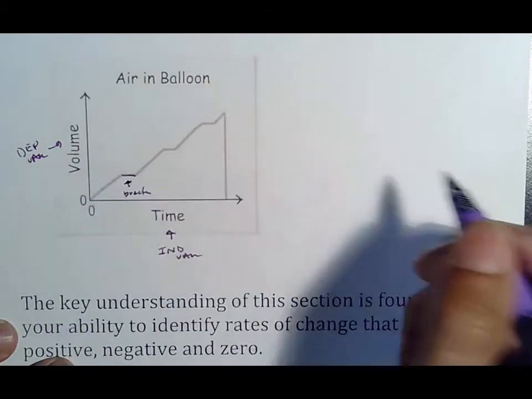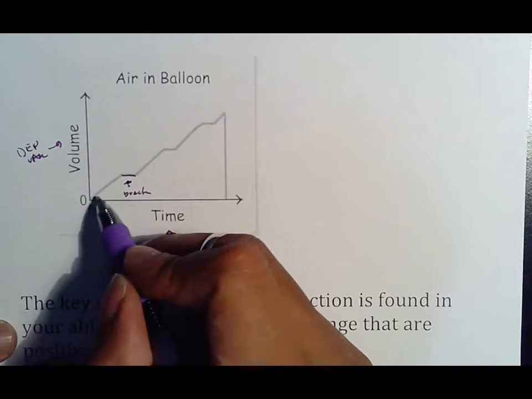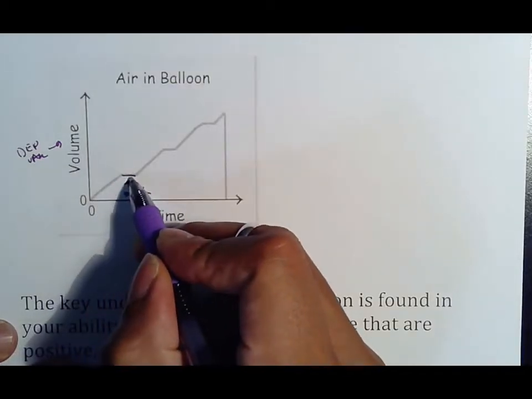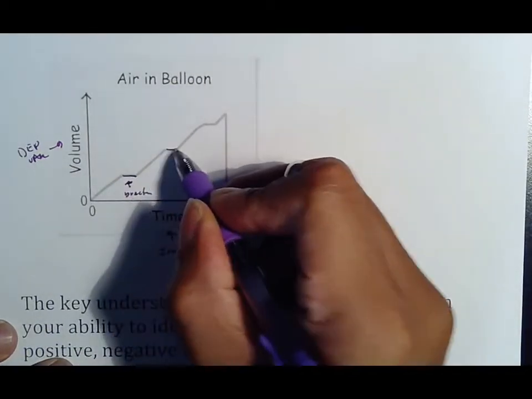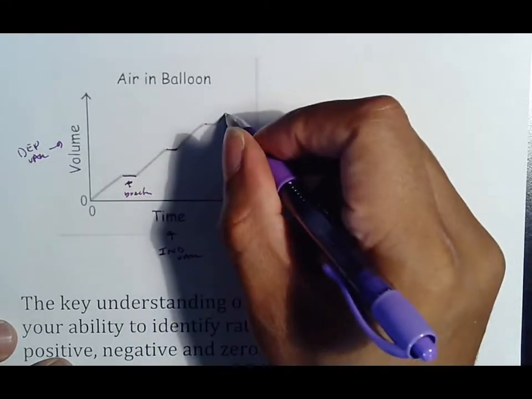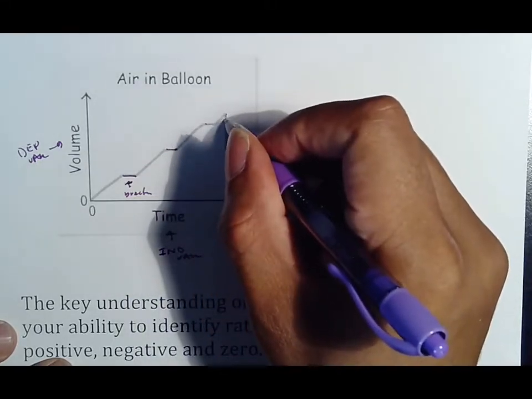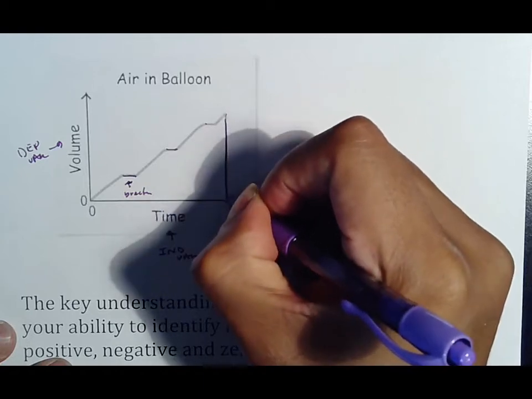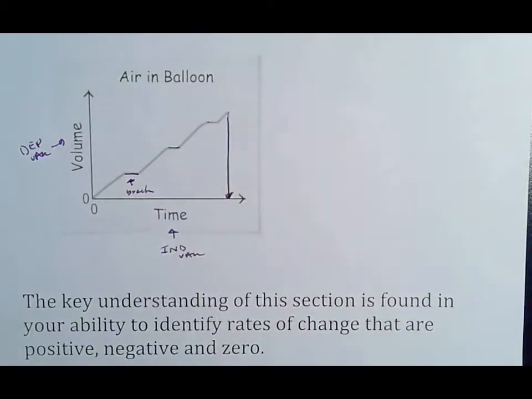Sorry you can't read that, but I try to write really small. But again, it blows up. You take a breath, and then you blow up again, and then you take another breath, and it blows up again, and you take another breath, and you blow it up again. And my question is, and this is what you have to analyze, why did the volume go all the way back down so fast, back to 0?